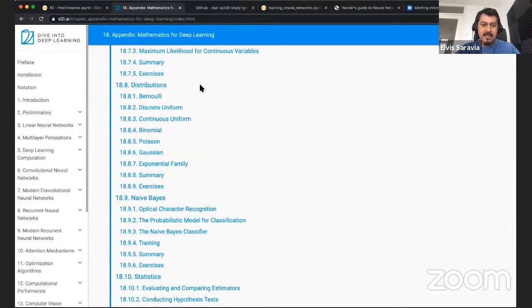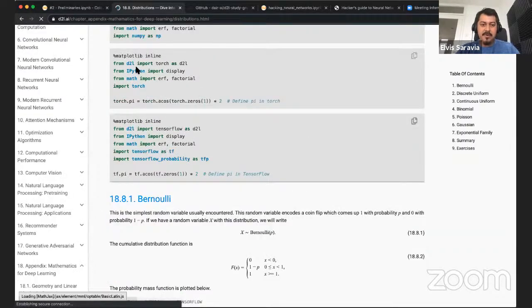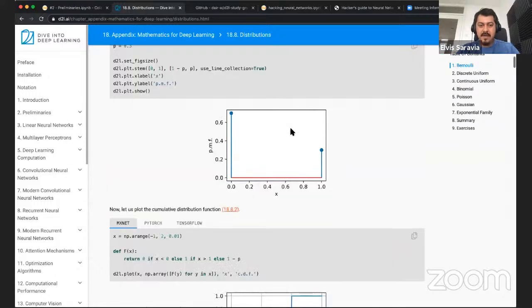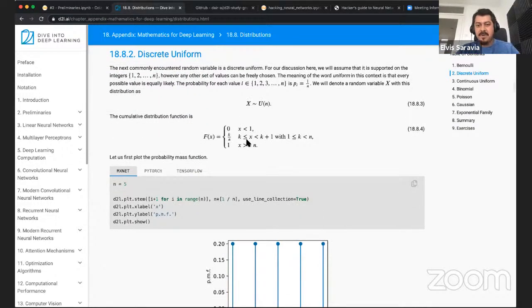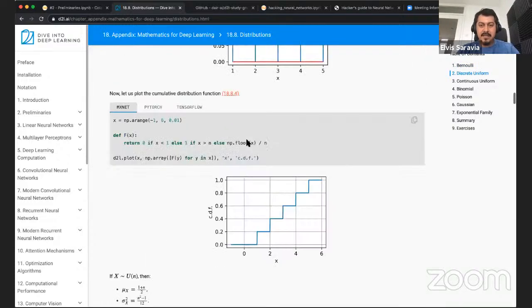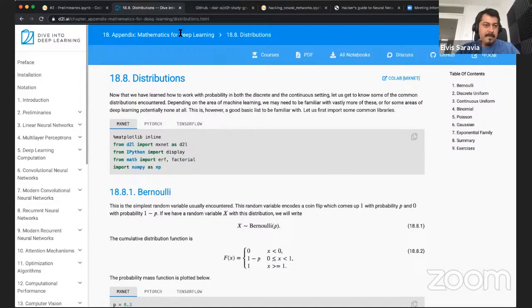But there are things like distributions, right? Do we use all of these? Maybe not, but it's really important to get an idea of the concept. And I think that's why the book even provides some code examples, right? You go through each one of them and try to understand what those distributions are and how they are used for some analysis or something like that. So just get an idea for it. That's how you do it. This is similar to undergrad, where you don't jump into a deep learning course first. First you do some probability and then eventually you do a machine learning course. So it's always good to get those fundamentals.